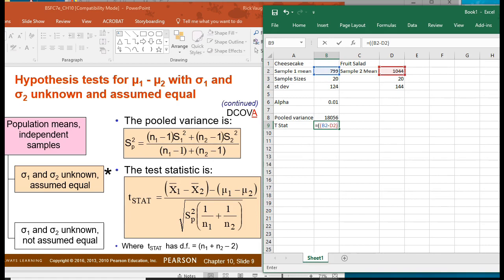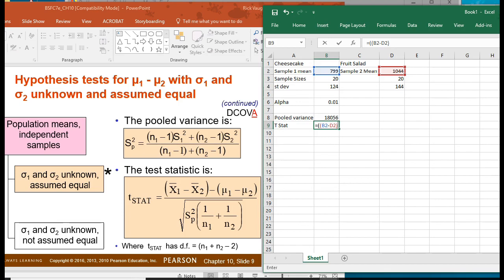Now in this particular example, we're assuming that the difference between mu1 and mu2 is 0 in the null hypothesis. So in other words, if there really is no difference. In a lot of these cases where you're doing the independent samples t-test, this mu1 minus mu2 is going to be 0. The cases where it wouldn't be 0 is if you're actually testing a hypothesis that there's a known gap between the two groups.